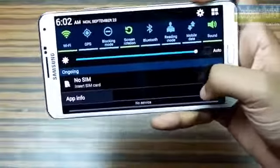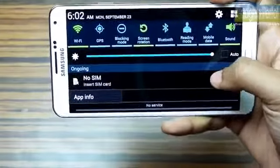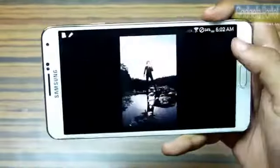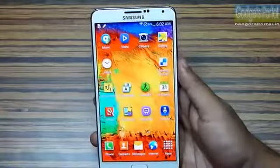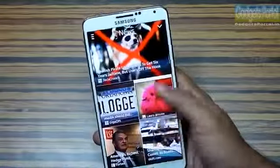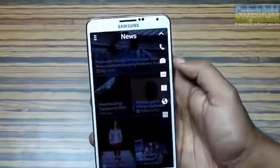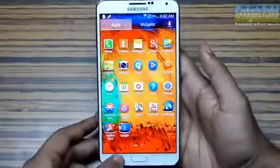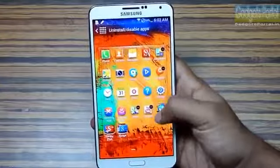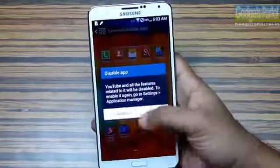In any full-screen application, if you swipe down from the top of the display twice you can get the notification window to check messages and change brightness — extremely handy while gaming without leaving the game. If you swipe up from the bottom, you get My Magazine, which is like Flipboard. In the apps menu, from the option menu you can use the disable app option to hide applications you don't want to share or don't use much.